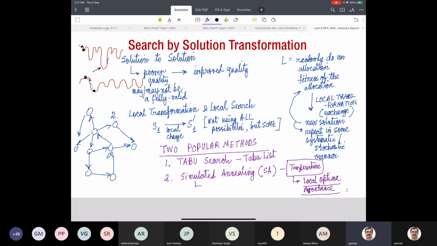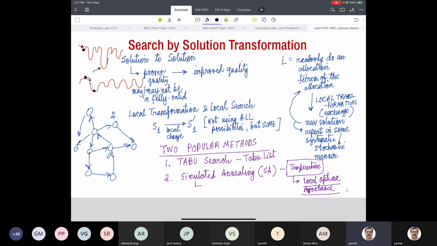So what you do is you allow a probability of going to not the minimum. That means you allow a probability of going beyond the minimum with a certain level, and then you vary this.